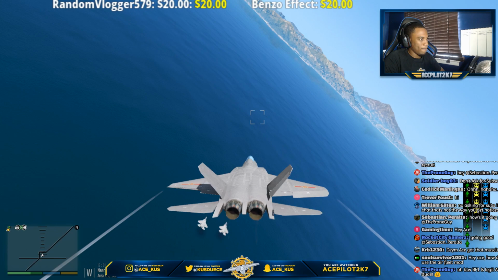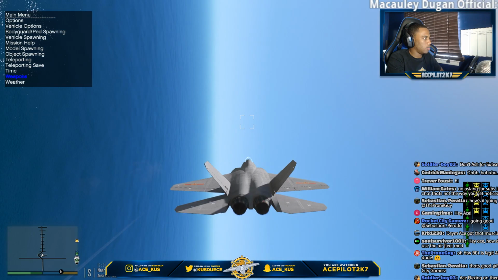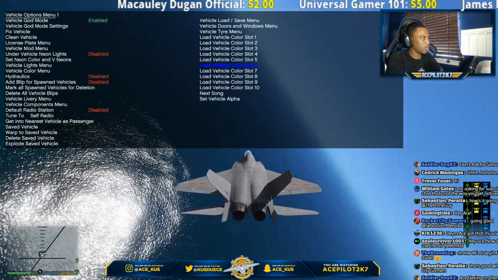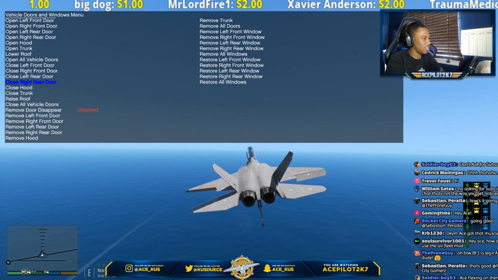Actually, I should see something before we land. Let me just circle real quick. Does this have an arrestor cable? Let's see. Vehicle options. We'll be on the doors probably. Just open all doors. Yep, it does. Oh, let's not open that door. Alright, let's close all.